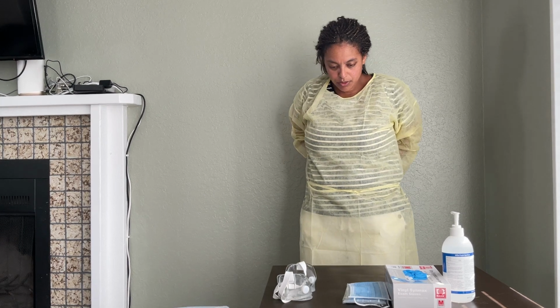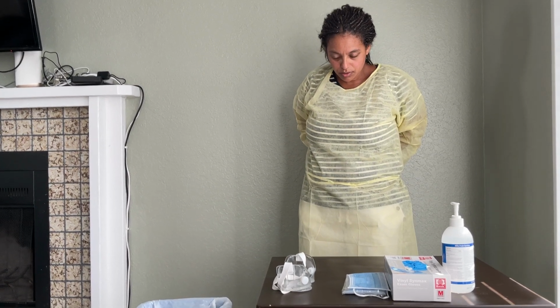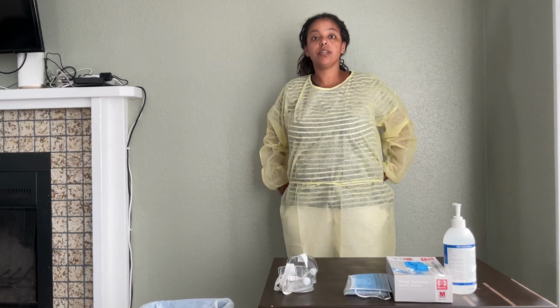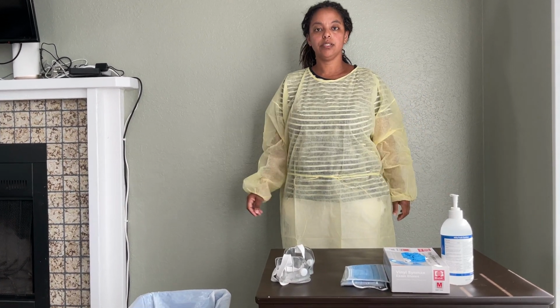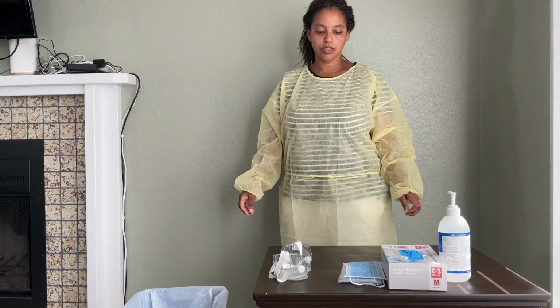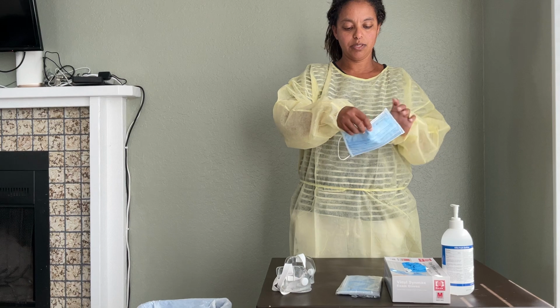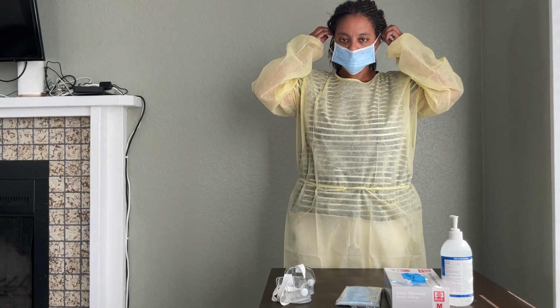If there is somebody who can tie your gown, it's nice. If not, you're okay. Okay, we're good. The next step is the mask. You get your mask ready and put it on.